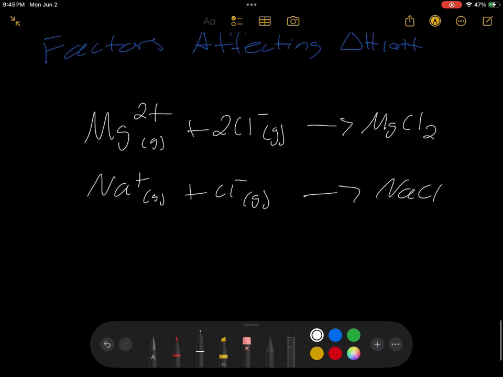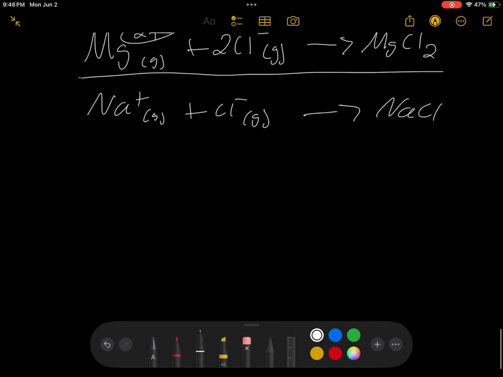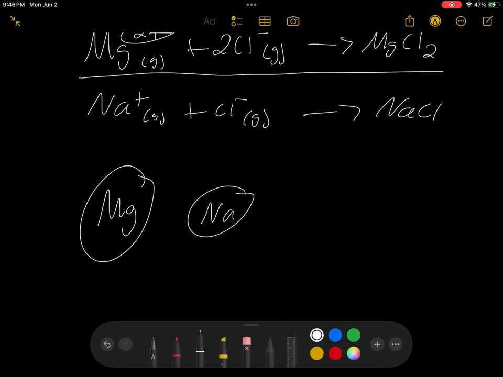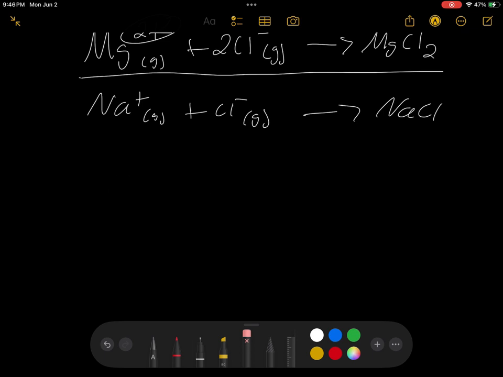So what I mentioned earlier was that the lattice energy for magnesium chloride was much more exothermic, and that had to do with this 2+ charge. That was because that 2+ charge meant a greater electron deficiency, which meant essentially a more dense positive charge within that ion, right? So if here's your Mg ion, then here's your Na ion, right? This 2+ charge means it has that bigger deficiency than just a plus charge, right?